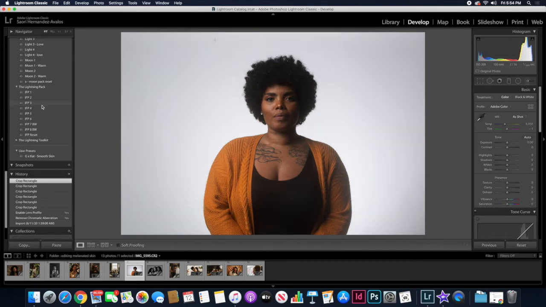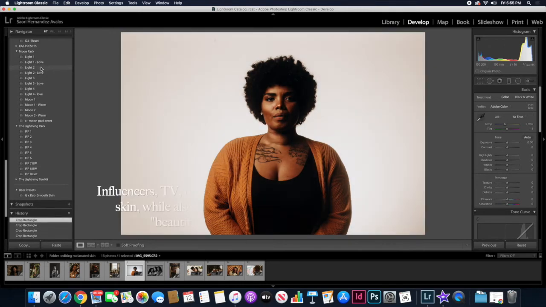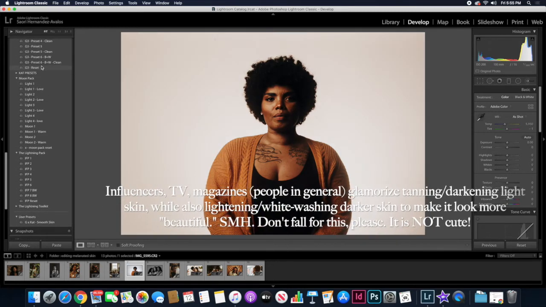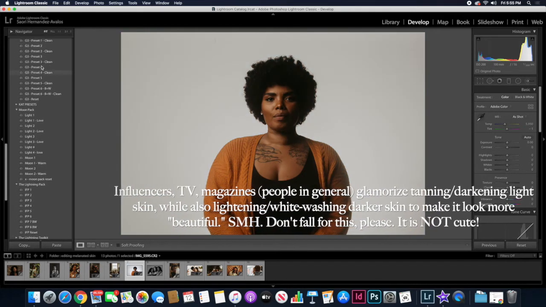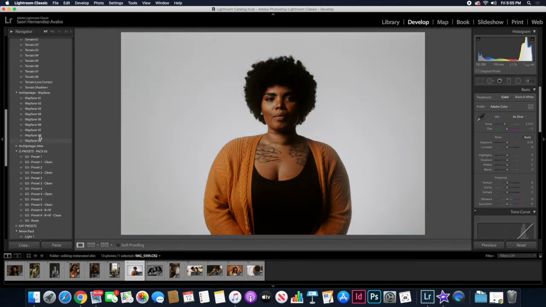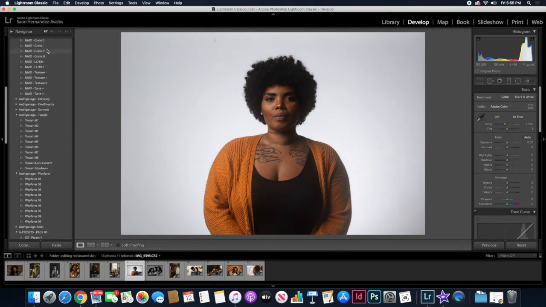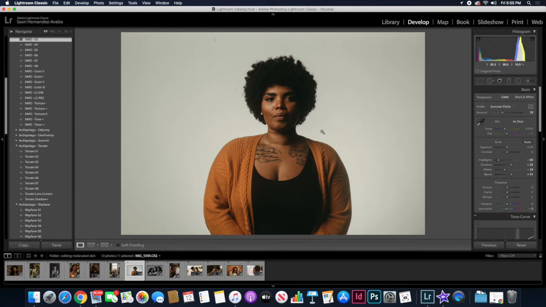sense. So again, watch how a lot of these presets were made with people who are lighter skinned in mind. This does not work on her. Too much saturation, too much orange. She already has that natural orange glow in her melanin, so we don't need to cake it on anymore with the preset. So let's go to Nomad 3. This is going to be the best bet because it still retains the natural warmth of her skin, if you can see the before and after.